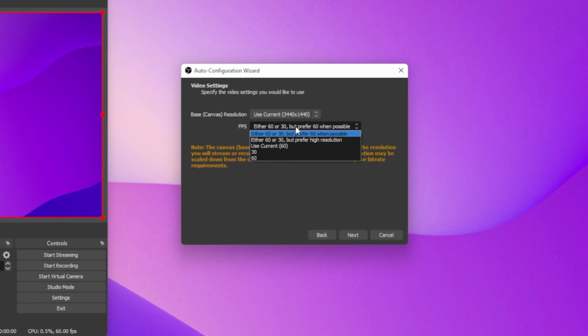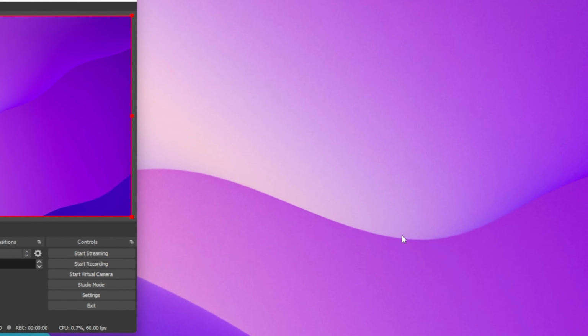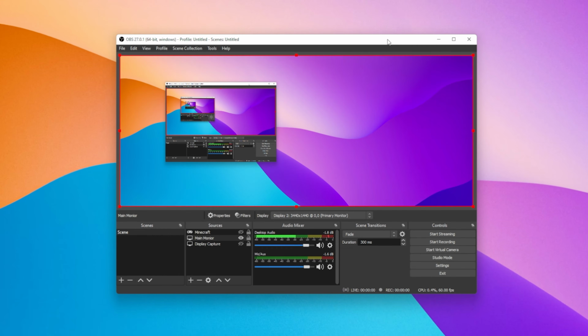Set your FPS option to either 60 or 30, but prefer 60 when possible. This will allow OBS to choose the best option, depending on your CPU and GPU usage. Apply these changes if it's the first time setting up your OBS settings. I will cancel this process as it will otherwise change my custom settings.